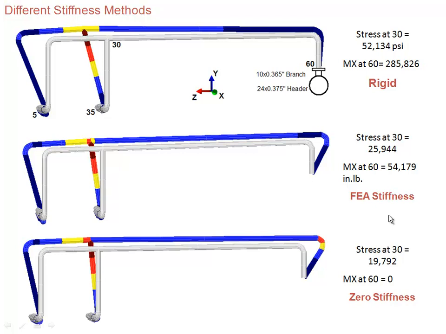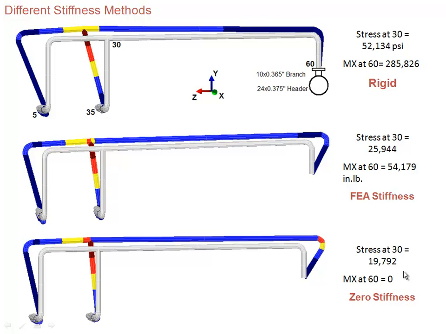In a previous webinar, we looked at numerous examples where more applicable data was arguably available. For the model above, we used rigid, or K equals 1, for the top model, FEA for the middle model, and a pinned end for the bottom model. So in this case, a pinned end might be more applicable data.